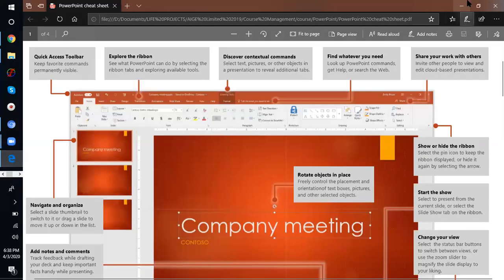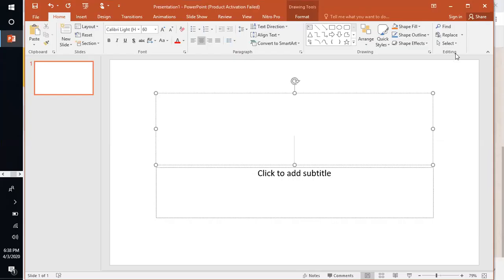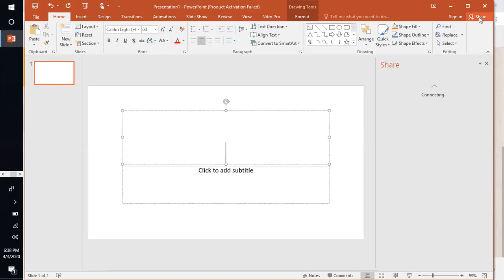All right, so share. You can also use your PowerPoint to share with friends, to share with colleagues. So here at the far right corner, you can see the button share. So once I click, it's trying to connect. So it's telling me to collaborate with others, save a copy of this file, and you can open it online. We're not doing that now, but if you want to go online, you can just click on Save in Cloud, and there you go.